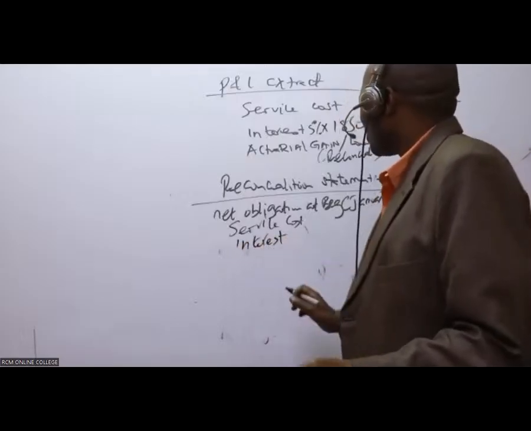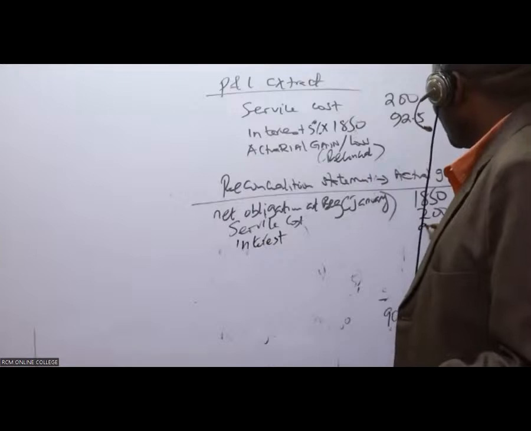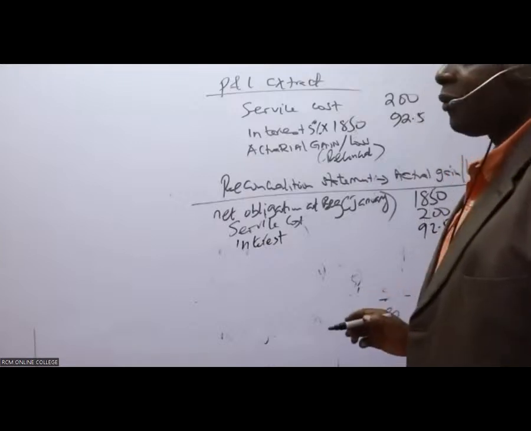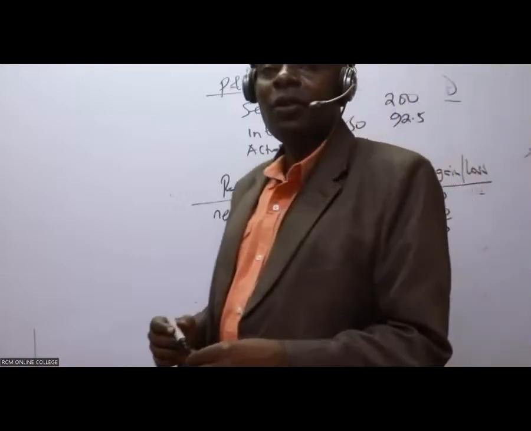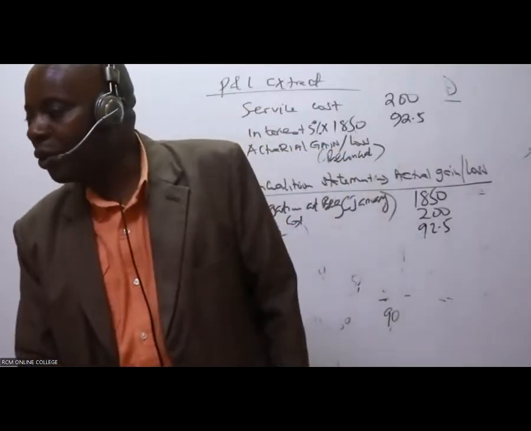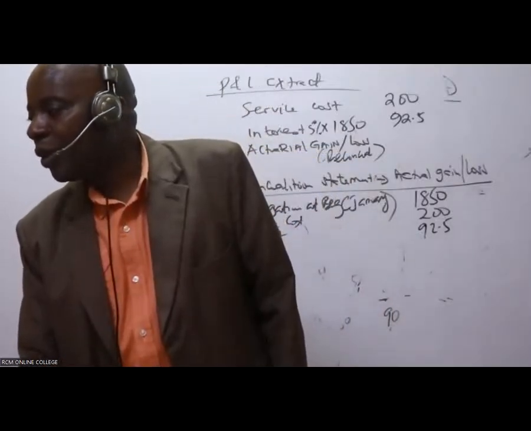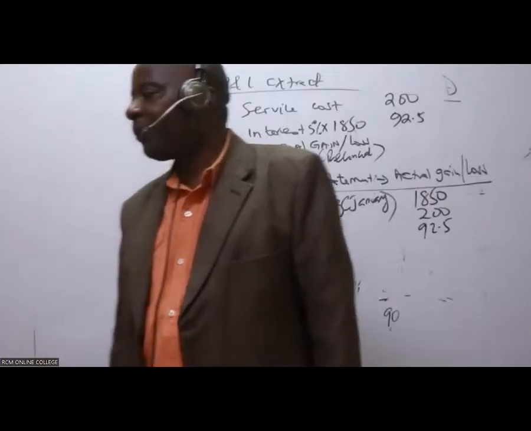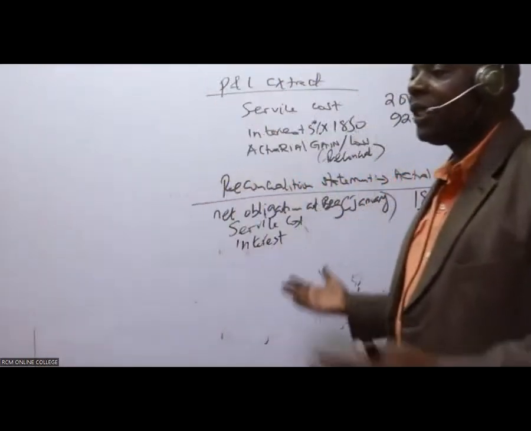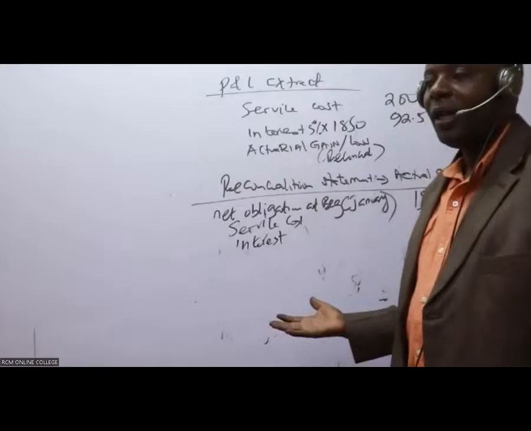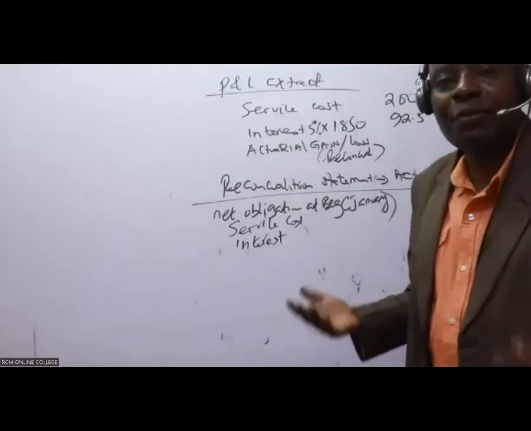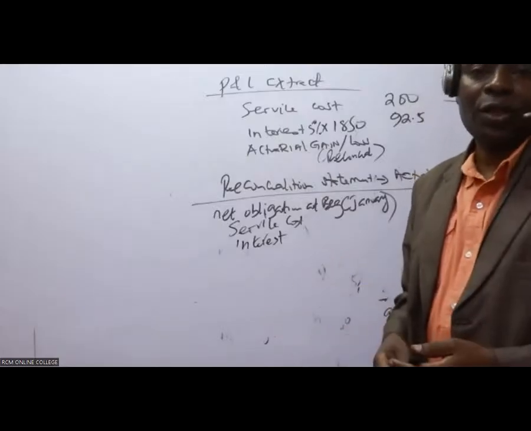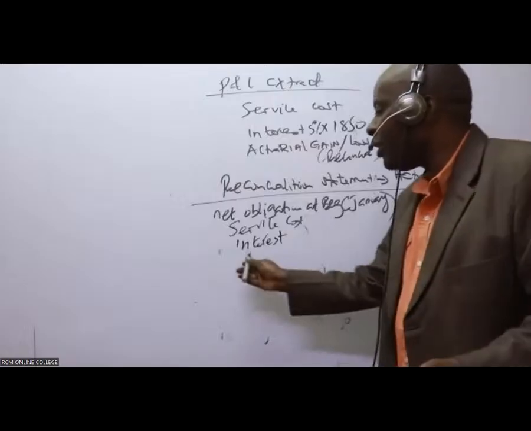Interest earned. So the interest earned, already you have the figure, which is 92.5. What else am I going to work with? Is this everything? Hey, you, my good students, what? The contribution received, yes. Contribution received, now we know the effect, isn't it?